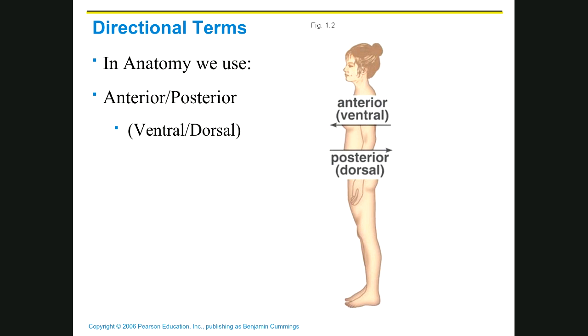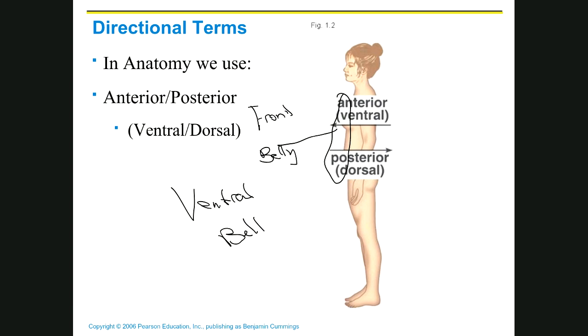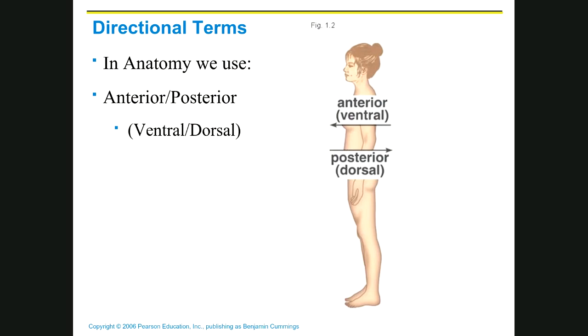If you look at a person, the biggest part of their front is this part right here, which is called the belly. And ventral means the belly side. Well, in humans, our front is our belly side, and so those two are used interchangeably. If you look at the others, dorsal refers to the spine. So it's the spinal side. So here's our spine back here. And so the spinal side is this after side, the back side. And so posterior and dorsal are used interchangeably. But that's not always true.